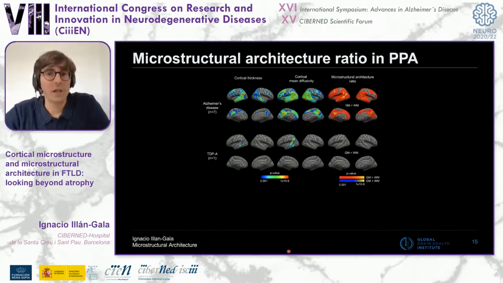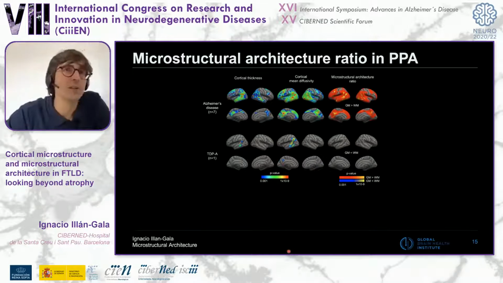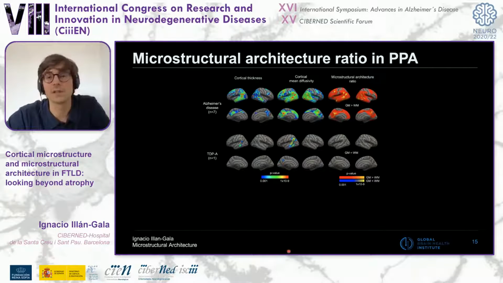To explore if this novel imaging biomarker could differentiate between different neurodegenerative diseases, I gathered a sample of autopsy-proven cases during my postdoctoral fellowship at the Memory and Aging Center at the University of California, San Francisco. As you can see, these are autopsy-proven cases with primary progressive aphasia where Alzheimer's disease was confirmed. These maps represent the changes that we observe in 7 patients that presented with primary progressive aphasia, but where we have a definitive diagnosis on autopsy.